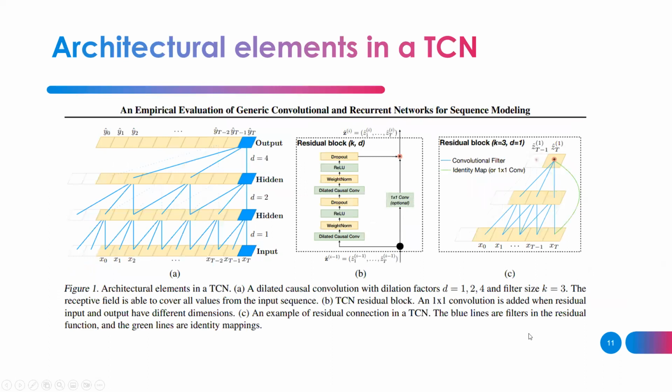There are other architectures or forms of TCN that you might also read about in the literature. For example, the one with the residual connection. What that means is that in this example, you have, let's say, a dilation factor of 1 and a kernel size of 3. You are doing the same process across the layers, but you also have a direct connection from the input to the output as well. So there's an addition over there. You can read about these different architectures and what they do specifically.